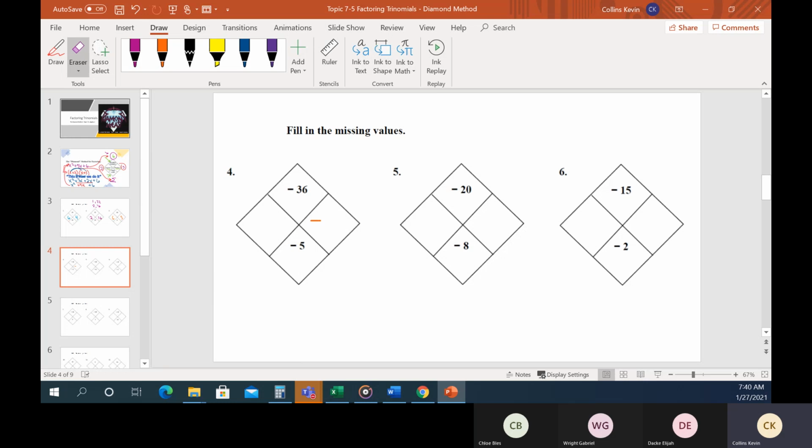So what the minus 5 is telling us is the factors have to be two numbers that are 5 units apart. So like if one was 5, the other would have to be 10. But obviously that's not right because 5 times 10 is 50, right? So we need two numbers that multiply together to 36, and then they're 5 apart. Well, 9 times 9 is 81. So that's not going to get us where we need to go.